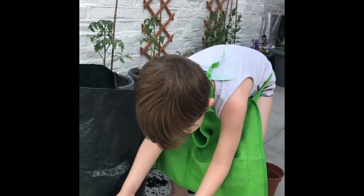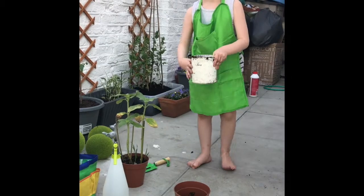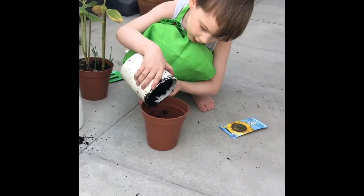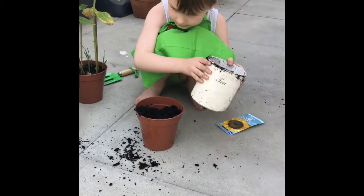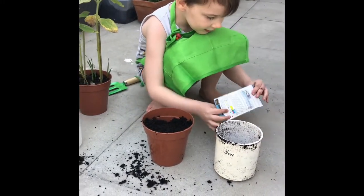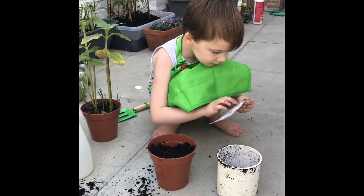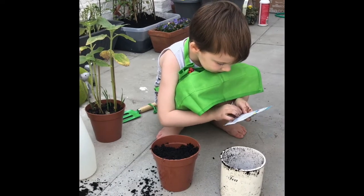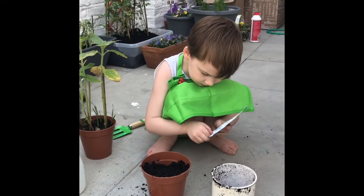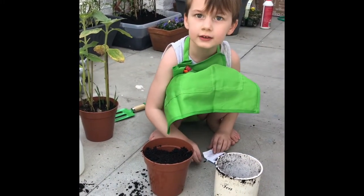That's enough. And now you have to fill it up. And then open the seeds. And then do your fingers.